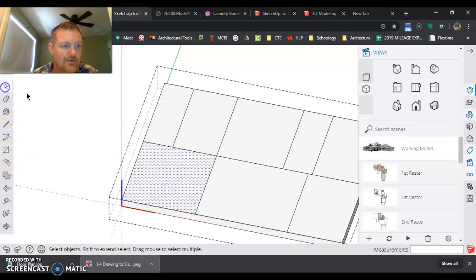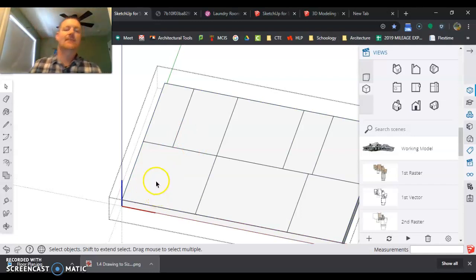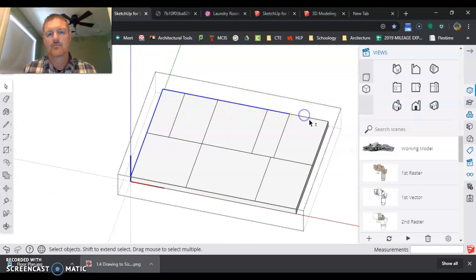So we're going to start out using our select tool, or using the space bar to go on the select tool, get inside my model, hold down shift, and I'm going to select all my exterior walls, going all the way around. And anytime a wall or a line touches it, it splits it. If you do click a couple extra things that you don't need, just keep holding down shift and you can check off of those.